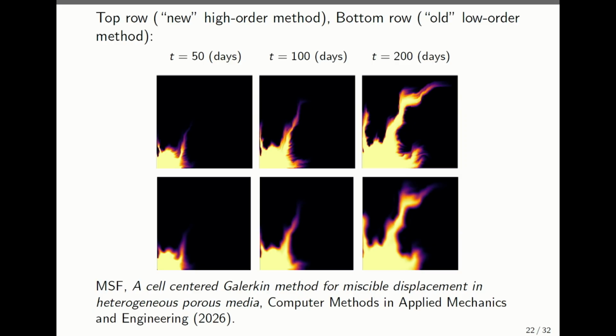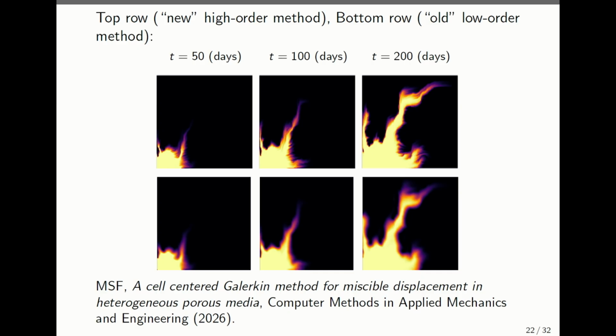So here's another example I'll give. Again, this is a situation where I'm injecting a fluid into one portion of the domain. I'm trying to extract it at another point. So the injection point's down here, the extraction point's up here, and we're taking various snapshots. So this is the fluid after a certain amount of time. This is the snapshot of the fluid after a bit further in the future. And this is another snapshot, say 200 days.